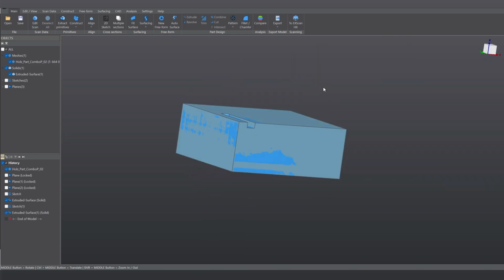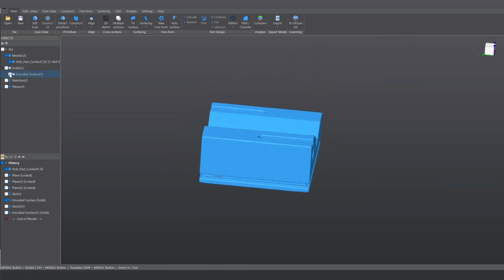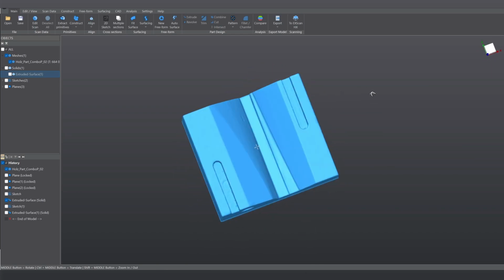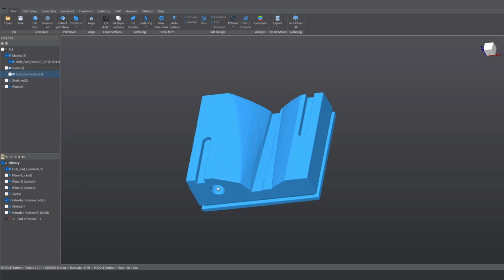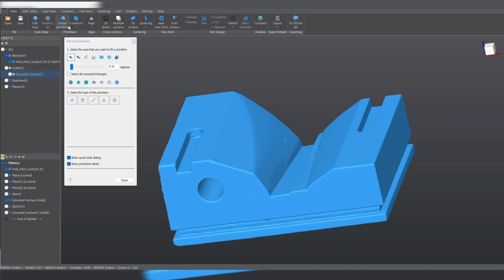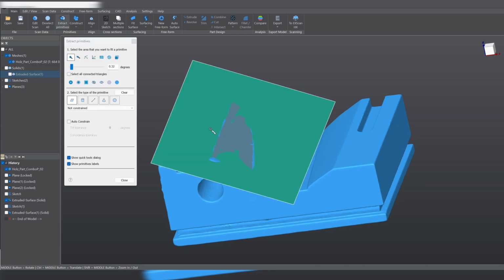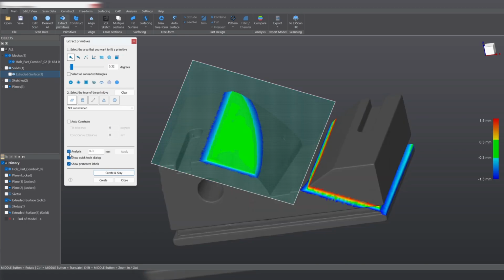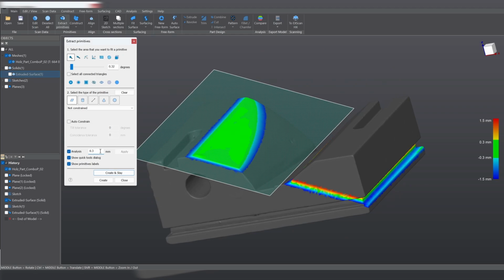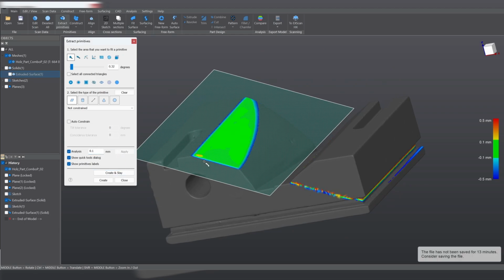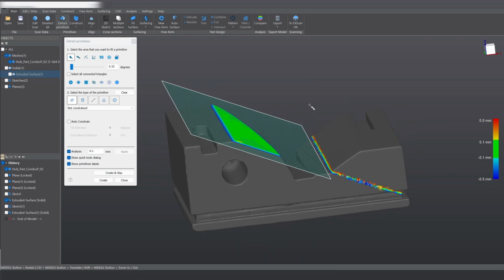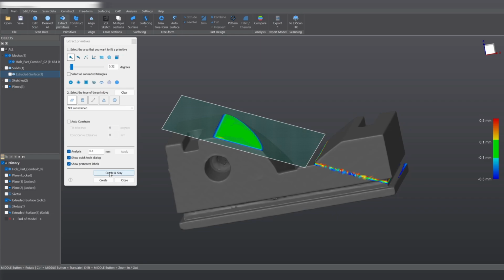Now let's have a look at the inner part, which looks like a lot of freeform areas over here, but we can double check. So for example, this area looks very flat, so we go on extract primitives, we click on the area, we say plane and analyze, and seeing this looks very good. Let's double check again, higher density. Okay, this is a flat area. We go and create and stay, and we double check also the other side.